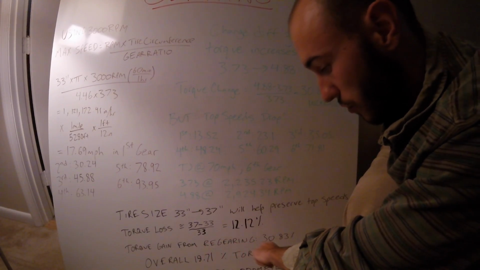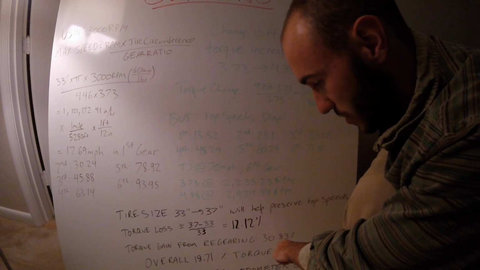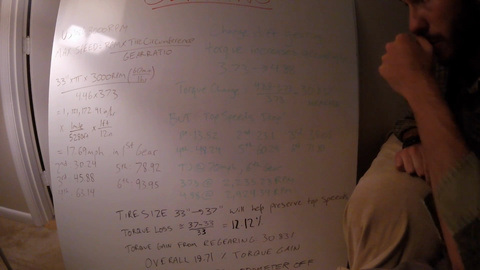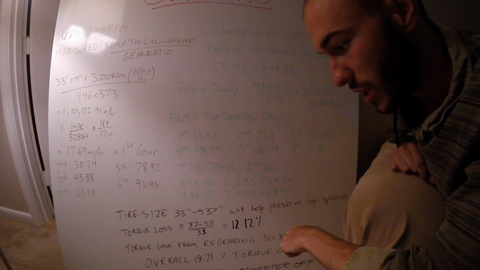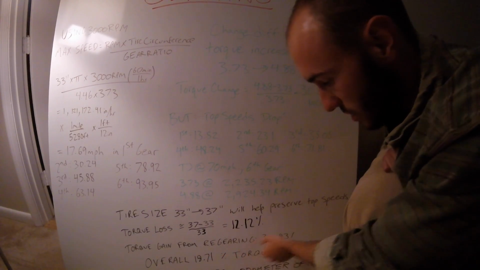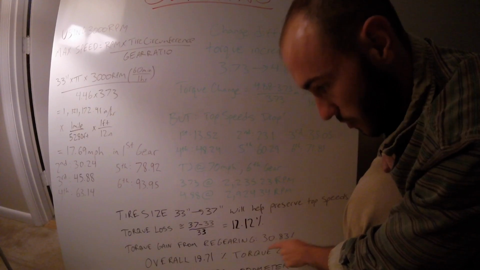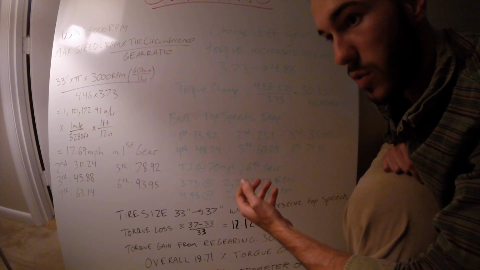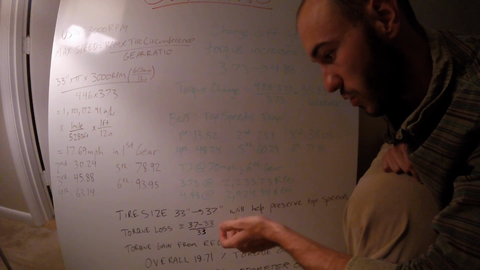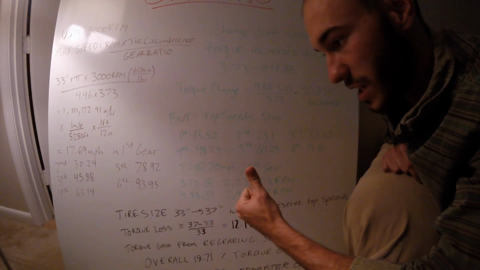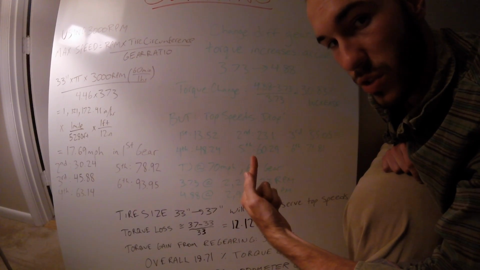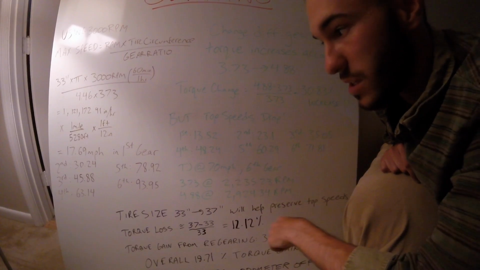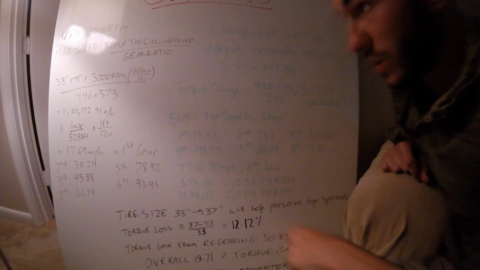And our torque gain from before, this 30.83%, is just from assuming we're re-gearing, right? So it's the same number we got earlier when we're changing our differential ratio. So our overall change, subtracting this number from this number, is going to give us an 18.71% torque gain. So I would be gaining 18.71% torque if I up my tire size to 37 and up my differential gearing to 4.88.